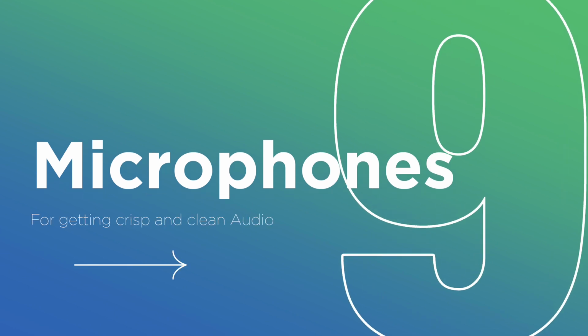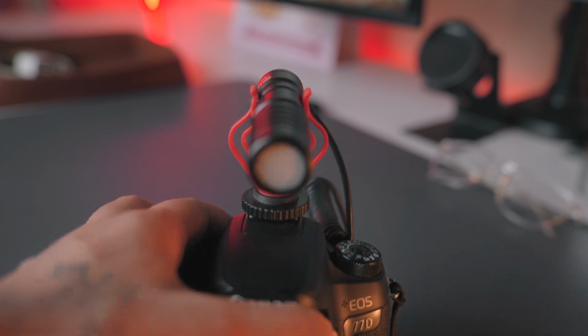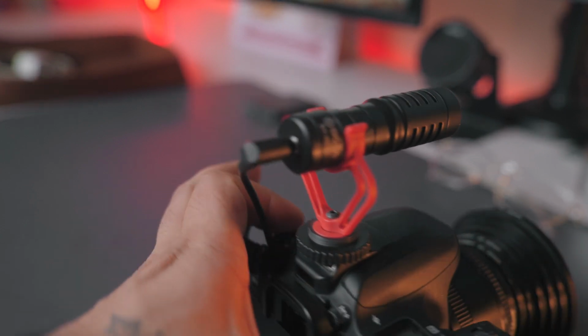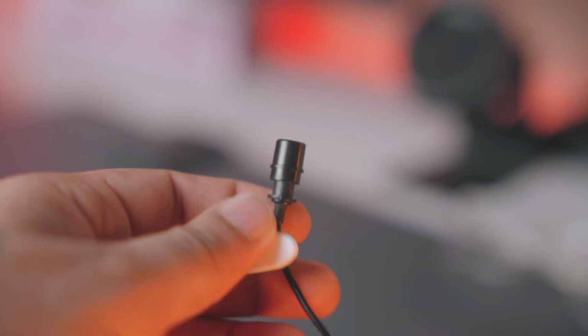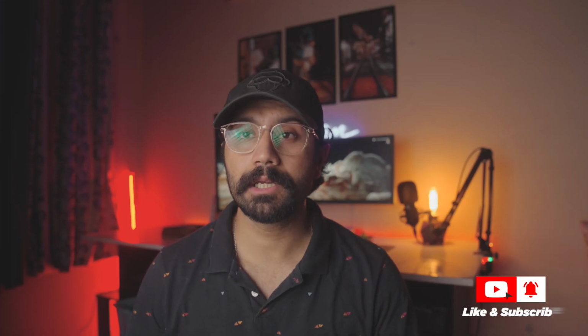So the ninth gift idea is much more tailored towards the filmmakers as compared to the photographers. The ninth gift idea is the microphones. If you have a friend that is shooting the video, having a dedicated microphone is much better than the on-camera microphone. Whether it's a lavalier mic that directly goes into the camera or a shotgun microphone, both of them will work flawlessly and give you much clearer audio.